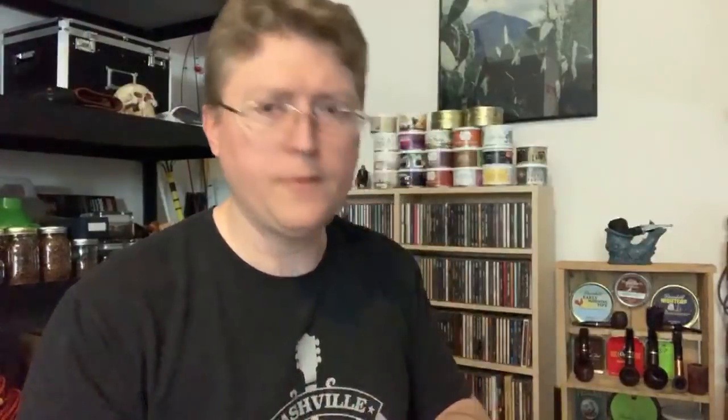I'm going to load up this apple shape — actually this Trevi 320. I don't have any 9mm filters left out here, so I'm going to try one of these White Elephant 6mm filters. With these there'll be good and bad — it does constrict the draw a little bit, not too bad but enough to notice. I've gotten used to it and I just prefer these charcoal filters. I think I'll load up with some Pirate Cake.